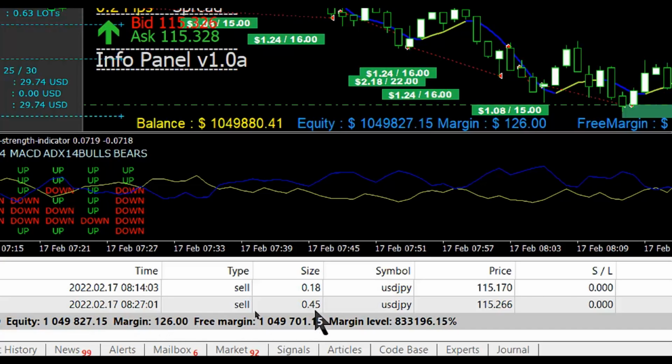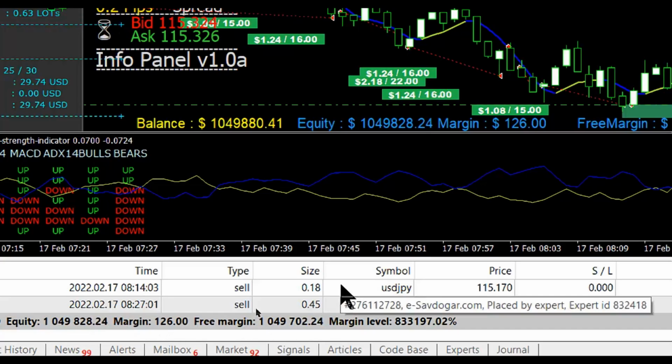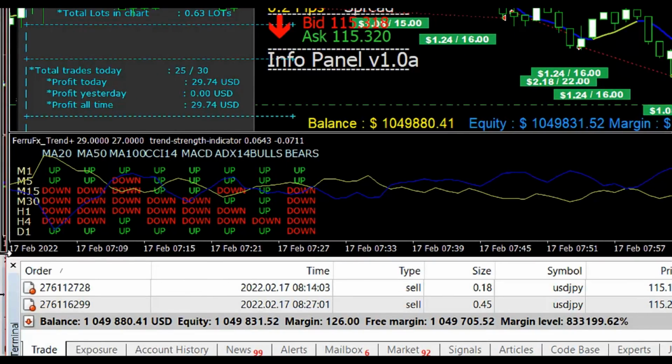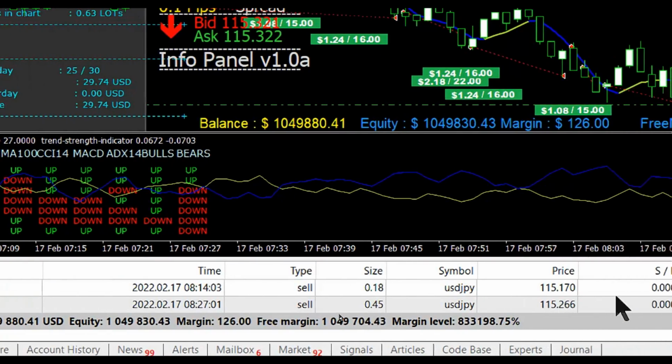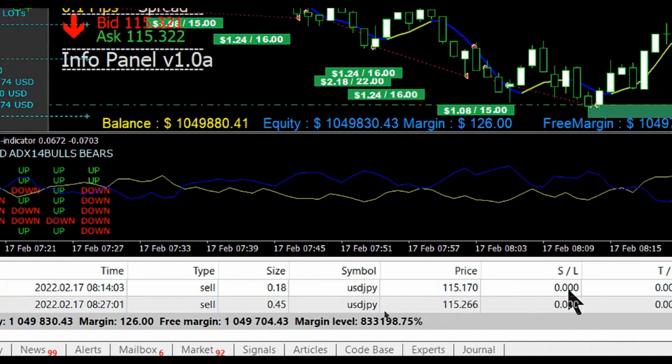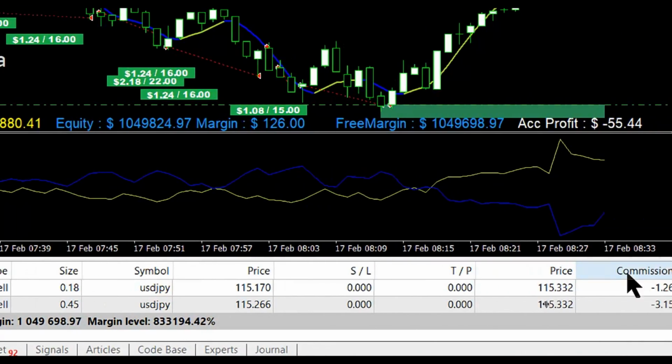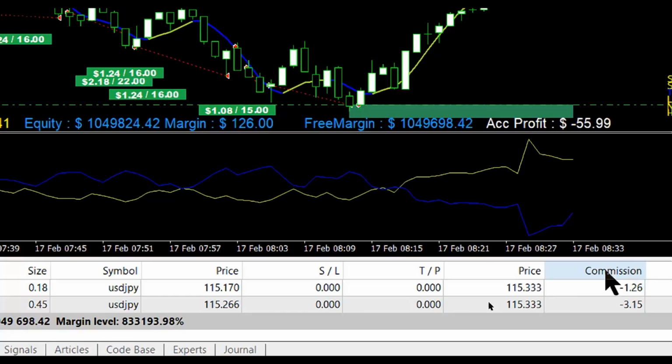As you can see, previously it was 0.18 and now it's 0.45. So it just bought another order to protect itself in case it loses out, which is a very good technique. It's what they call the Martingale system, isn't it? So it can be risky if you're using that sort of system, but just keep an eye on it.